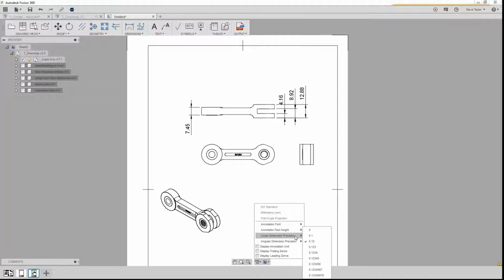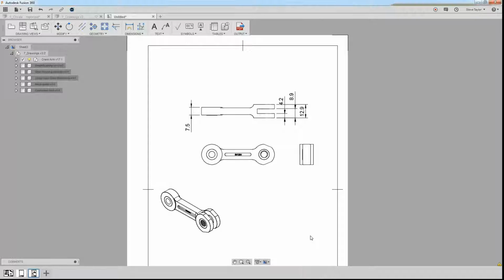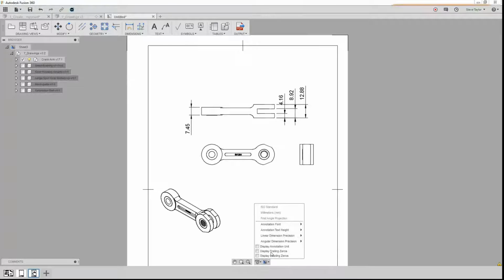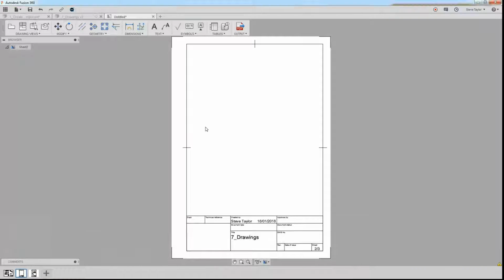With the actual leaders on here, you can have the type of precision that you want. So if you want to change it down very quickly to 1 decimal place, back up again to 2 decimal places. You can also have displaying trailing zeros or not displaying. Now on this one, we can add the units. For these actual dimensions we've got on here, there is no displaying zeros that is required, but there is that option there. Back on here, there's lots of things we can do in here.